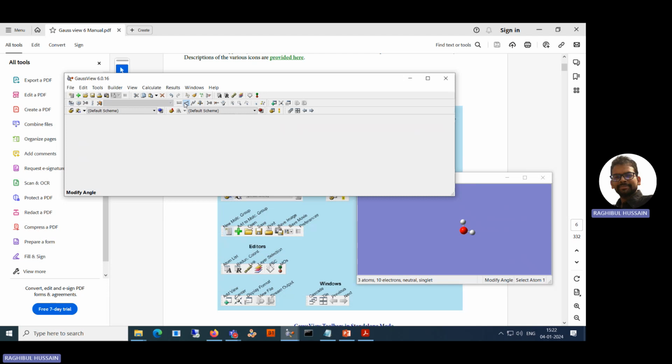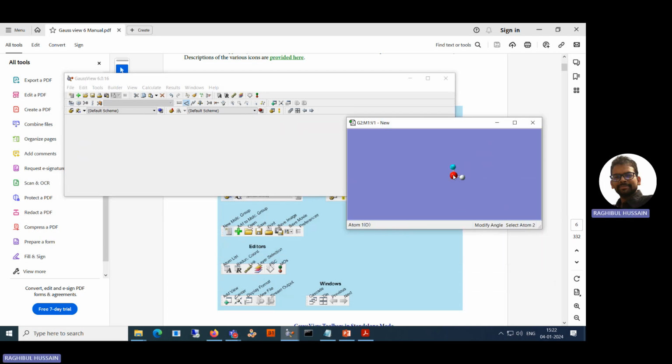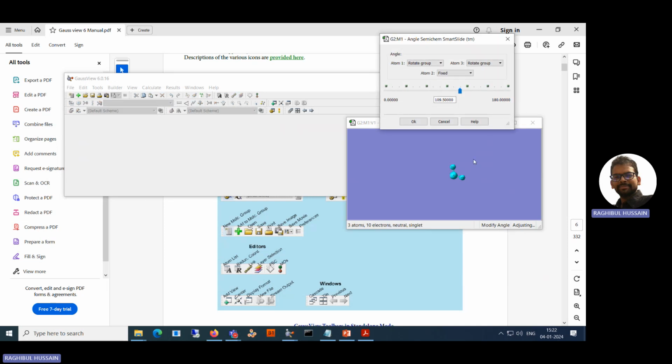You select this angle option, modify angle, and select all these three items starting from hydrogen, oxygen. It will give the default, say 109.5. Right?